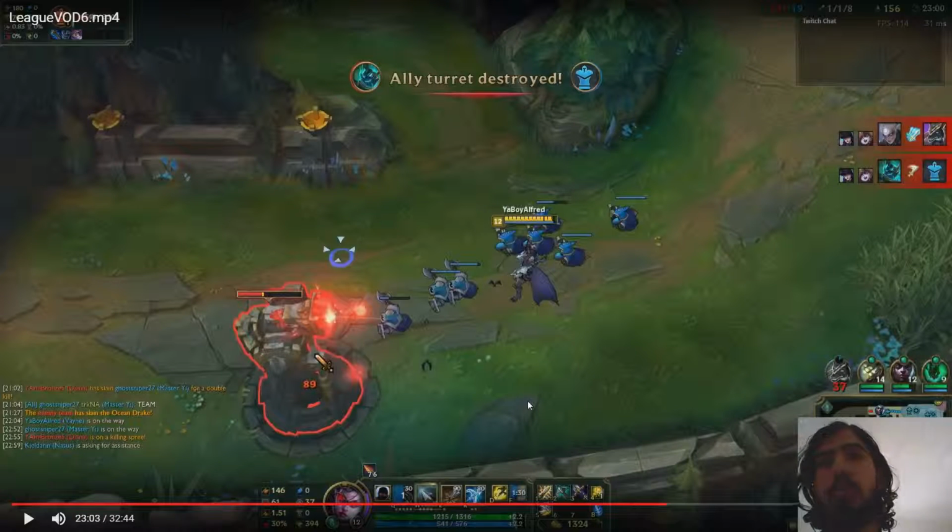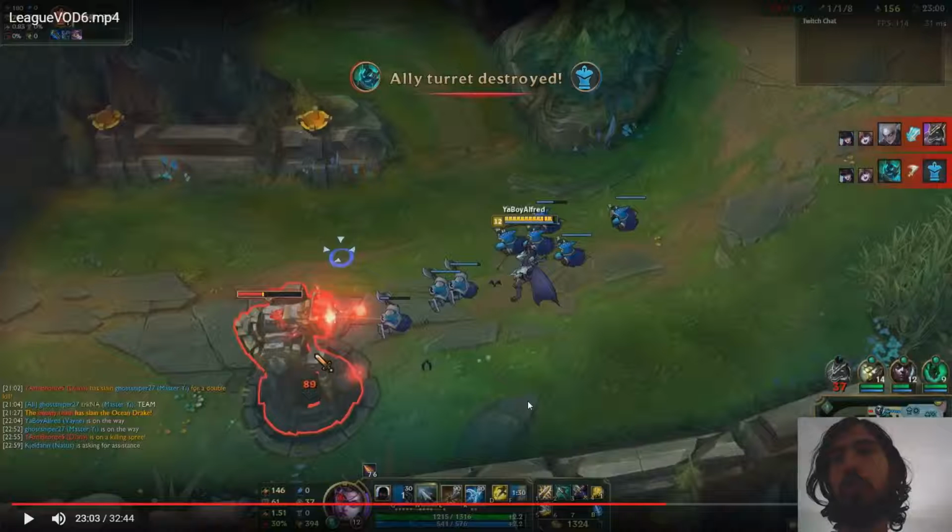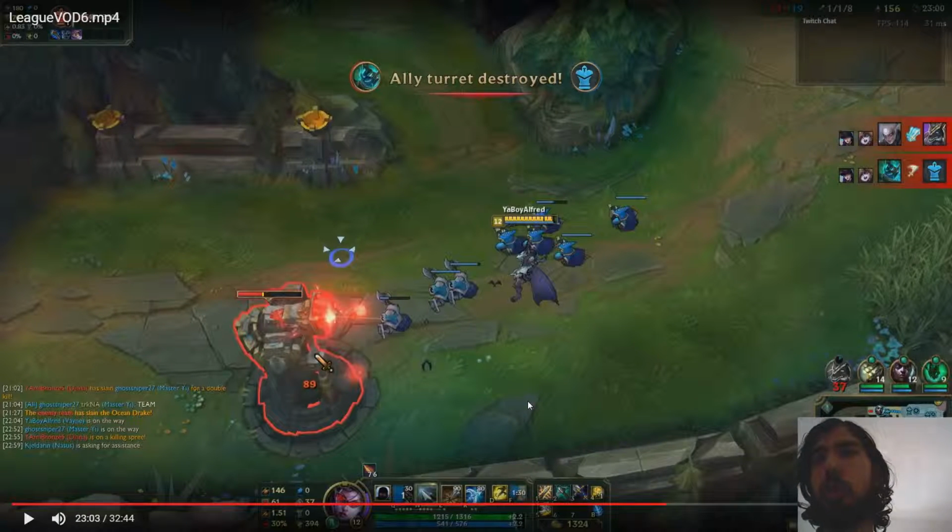I think if Vayne keeps pushing here, she'll get 2 turrets. This one's really low. She's got a big wave. She does a ton of damage to turrets. I think she'll get 2 turrets. What will happen if she backs? Will she be able to help defend? And I think the answer is no.